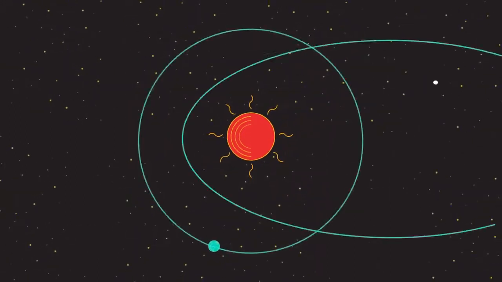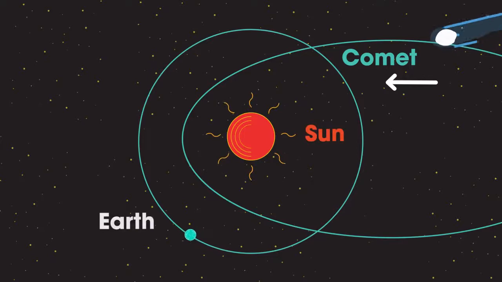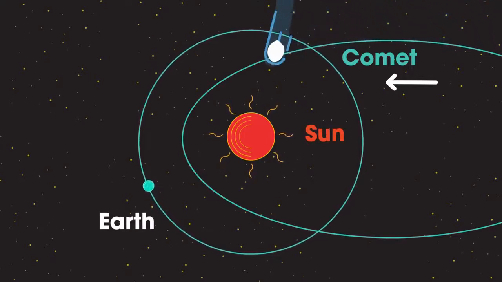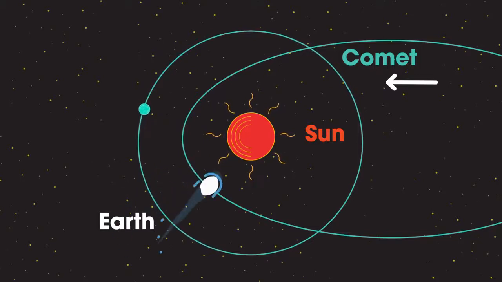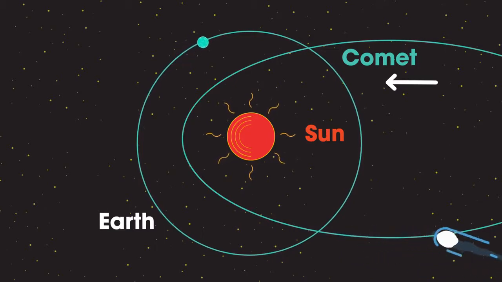These ancient objects only become visible when their orbit brings them near to the Sun. That's when a huge tail of vaporized material is lit up by sunlight. Notice that the tail always points away from the Sun as it passes by, showing the effect of the invisible solar wind, leaving the surface of the star.